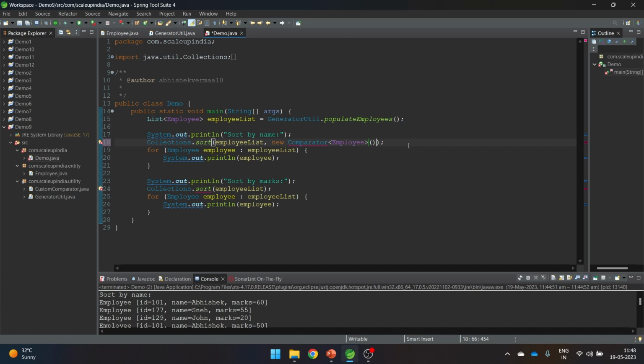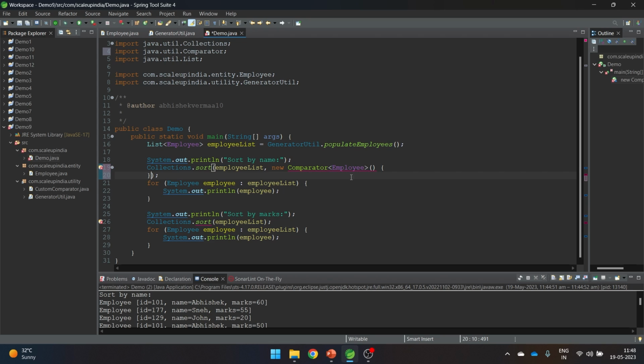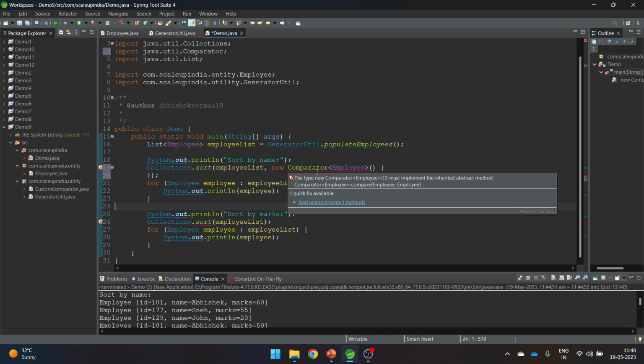So directly an interface you can't provide, so we need to have a body. So what we will do is try to pass a body here like this directly, and here we'll say Control Shift O, Control Shift F. So we have passed a body, but the body is empty now. So let's again go here, and this time it is going for the right comparator.